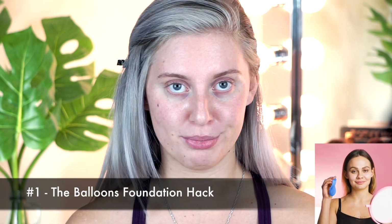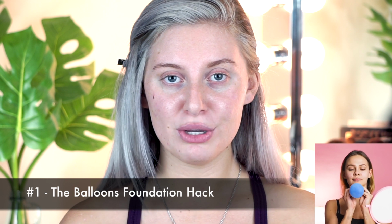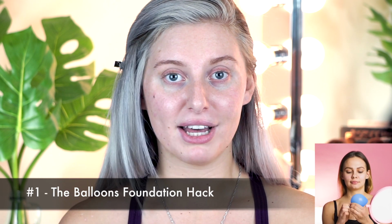So the first hack was the balloon foundation hack. Basically the girl forgot to wash her beauty blender. So instead she whips out her balloon and applies her foundation, and it looks flawless. It seemed like it could work because it's a similar shape. And after all, we use a round sponge and then the whole silicone thing that came out a year or two ago. So I figured that actually could maybe work. This is probably the closest. Yeah, let me do this.